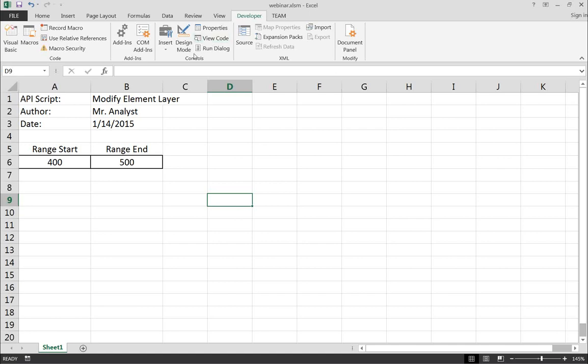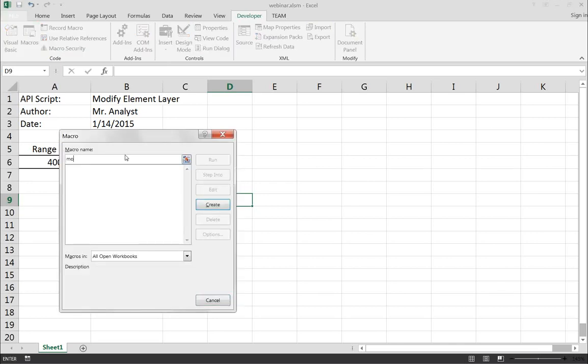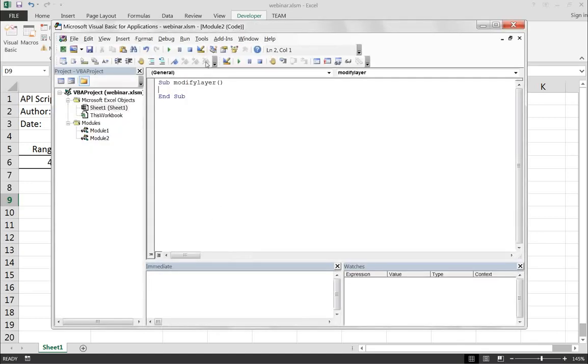All right, so we're going to go ahead and start that. We're going to create a new macro here, and we're going to call it Modify Layer. Hit Create, and that's going to bring up that window again. So now we have the option to start coding for this Modify Layer operation that we're going to do. First, you'll notice we don't have that code that previously connected us to FEMAP, so we've got to insert that ourselves.